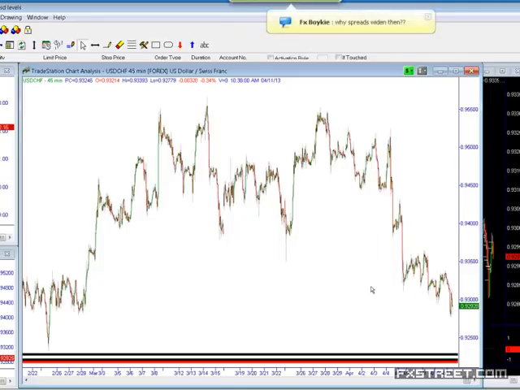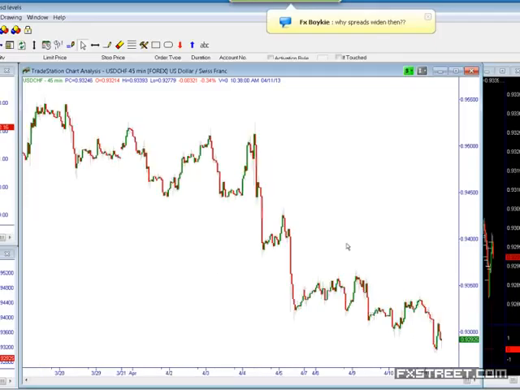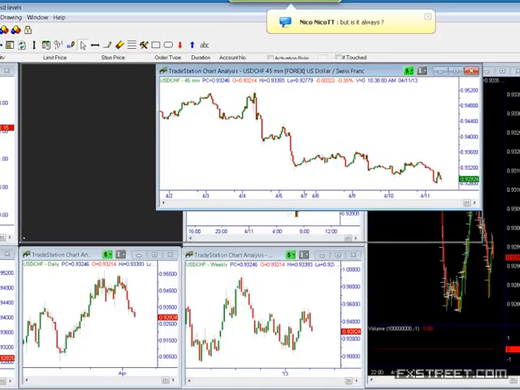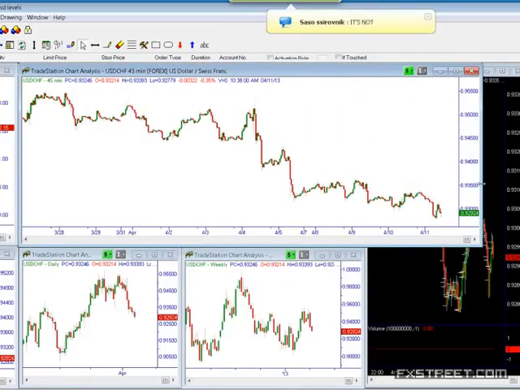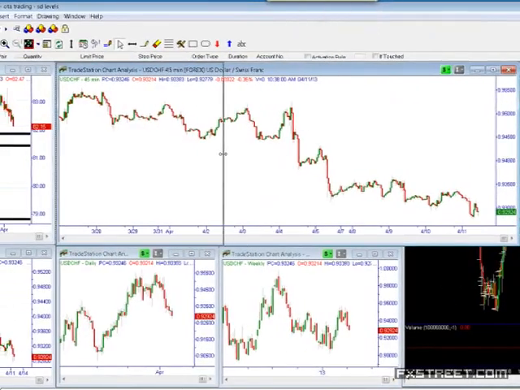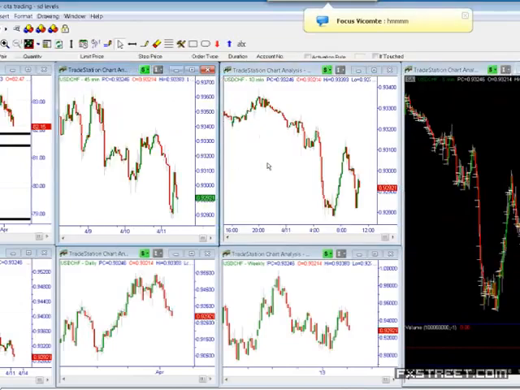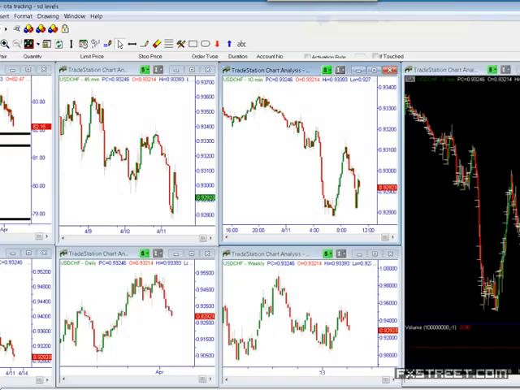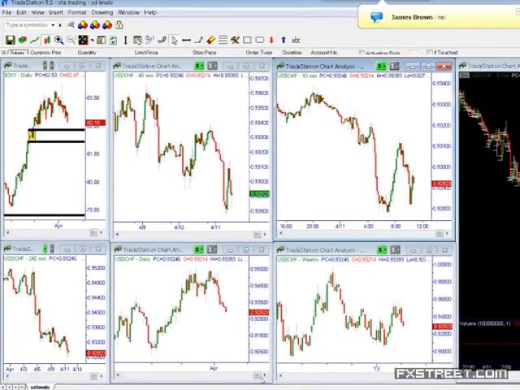What if the spread is fixed? Good question. Is a spread ever really fixed? I guess a better way to say that is, is a fixed spread really a fixed spread? But that's not a topic for this session.